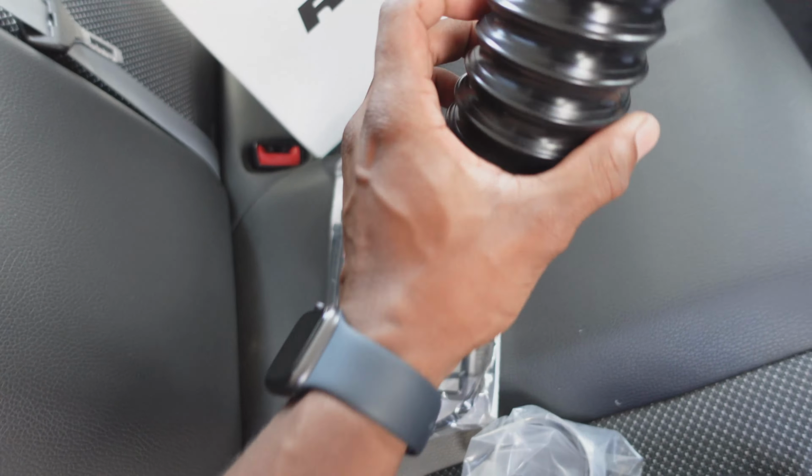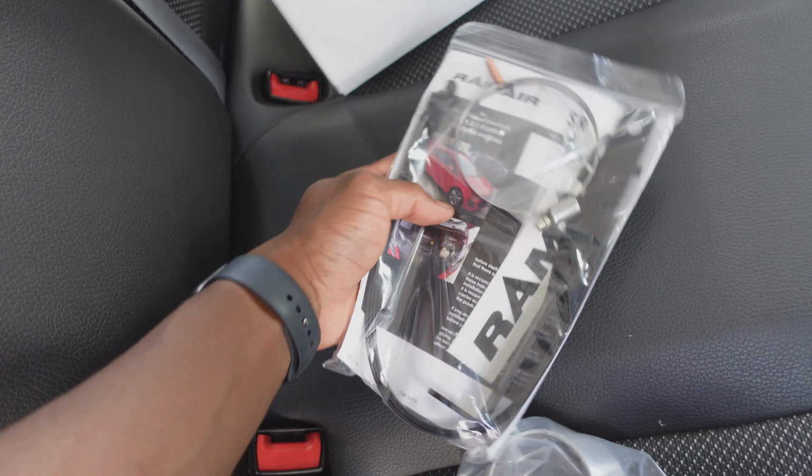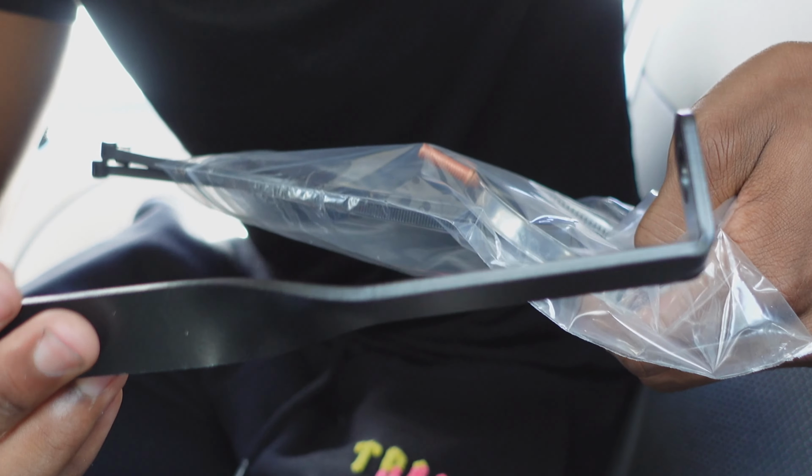You get this. I don't know if I'm gonna put this on. I'm gonna see if I can. If I can't, I'm dashing it in the bin. Then you get this as well, a little packet. And I'm saying I got a sticker in there. That sticker's going right on the back of my car, bro. What's this? Bruv, what's this? What the fuck is that?